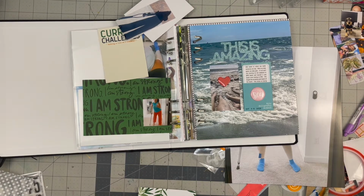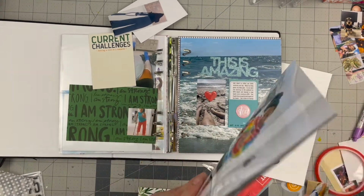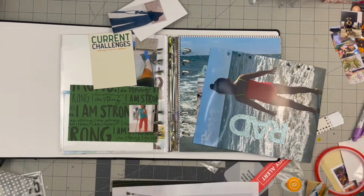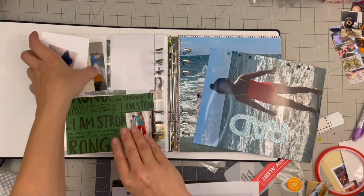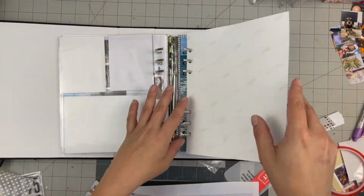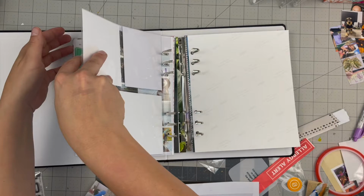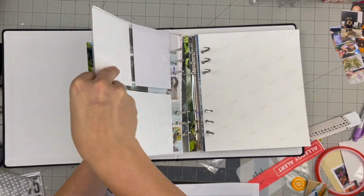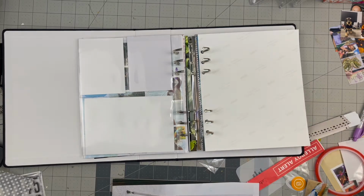For today's video, we are doing a 6x8 layout in my story album. Now, side note, my story album, let's see, this one started this year, so it's a 2022. And the first story that I officially had in here, where did I date it? May 10th. So I've been working on this since May.